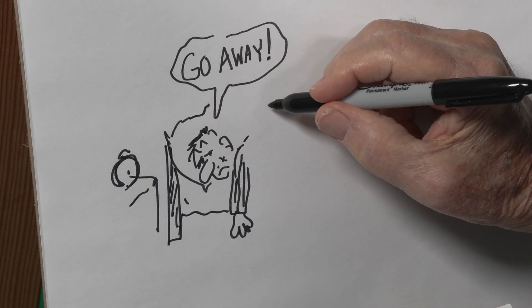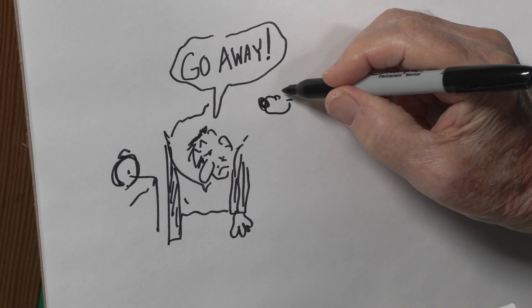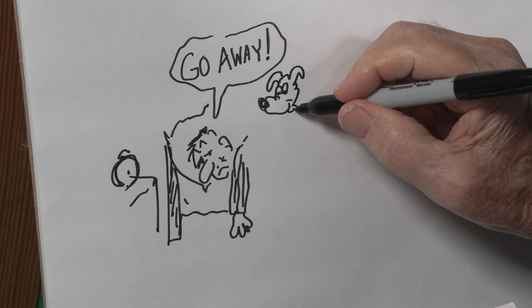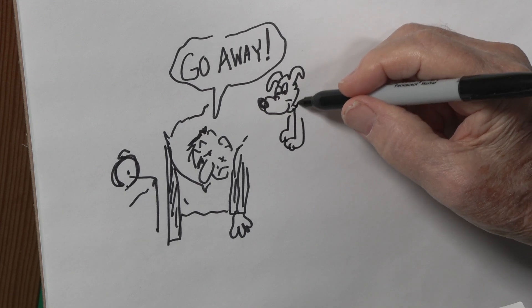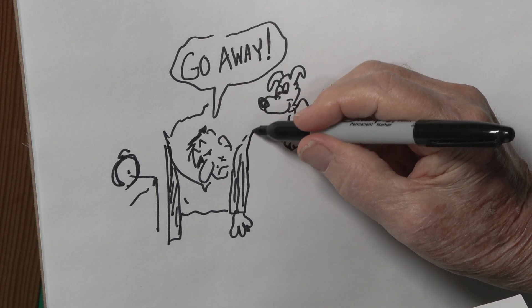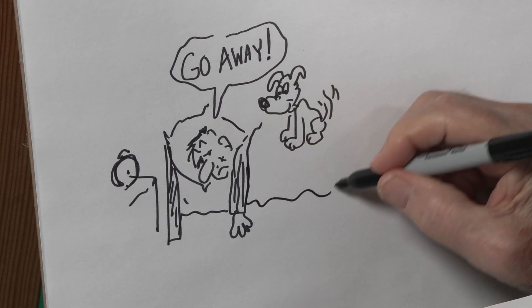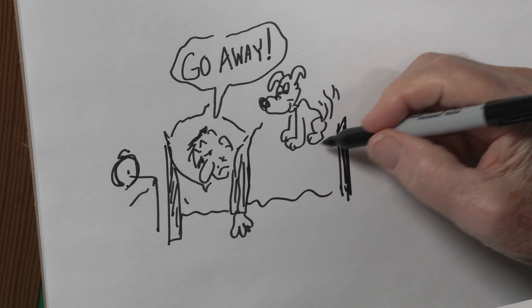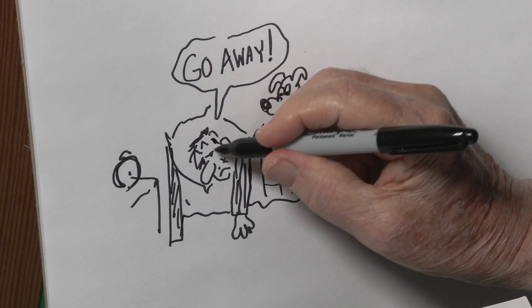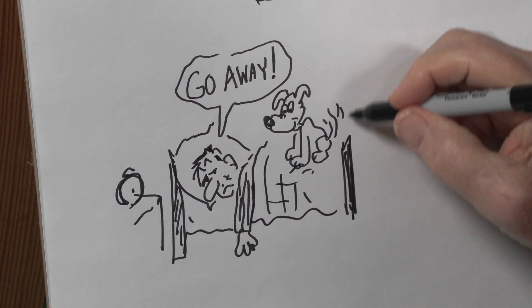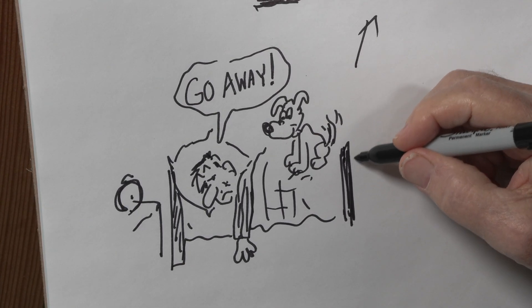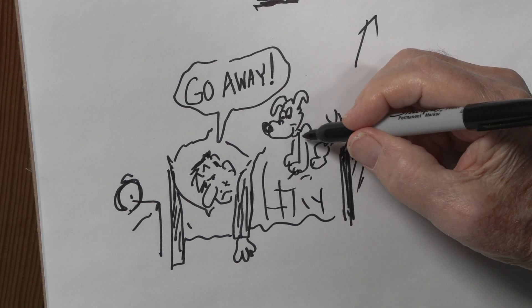I wonder what does go away mean. Well, here's what's happened. Rover, the friendly dog, he's ready to go. He's ready to go for his early morning walk. And although the man is very fond of his dog, it's too early for such things. So he's trying to convince Rover to go away and let's do this later. These little lines here, going back to the lines, indicate that the dog is wagging his tail. He's ready to go.